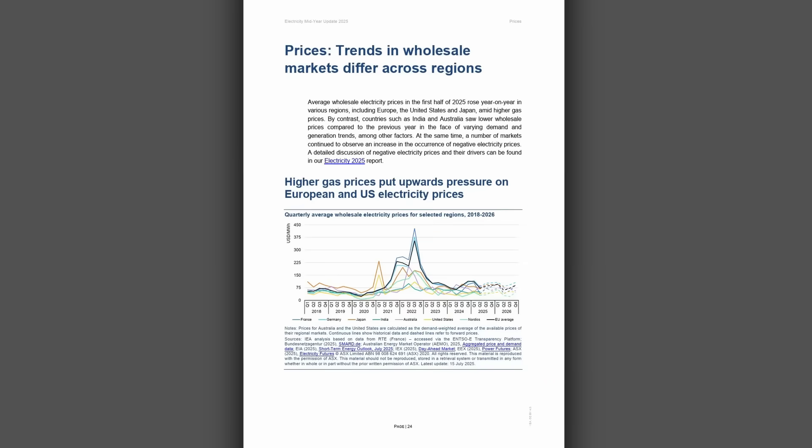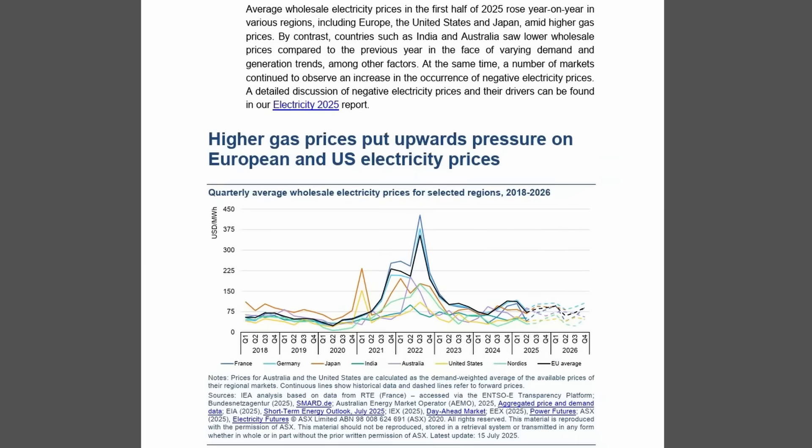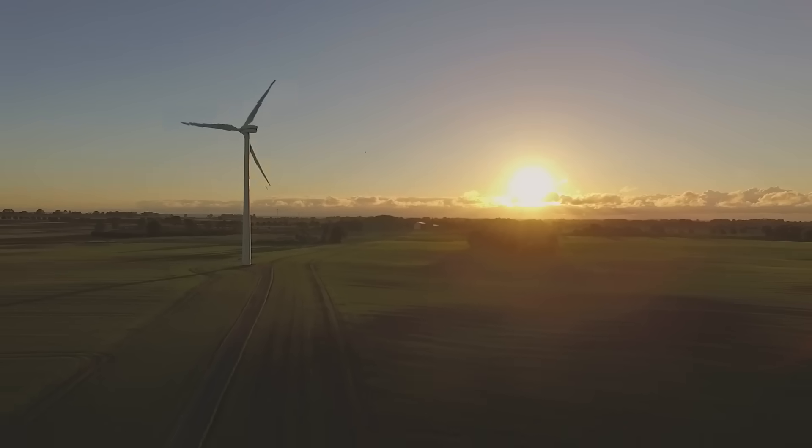If you're not with Eon and you're currently laughing at those of us who are, let's look into this a bit deeper — why export rates are changing and why you probably won't be laughing for too long. UK wholesale power costs rose sharply in early 2025. The International Energy Agency reported UK wholesale prices to be up approximately 40% year on year in the first six months of 2025, due to colder weather and lower wind output. Retail prices also ticked up, and Eon's higher off-peak rate and reduced hours reflect these rising supply costs and profit pressure.